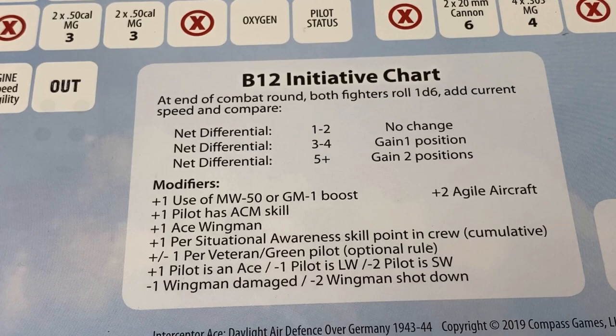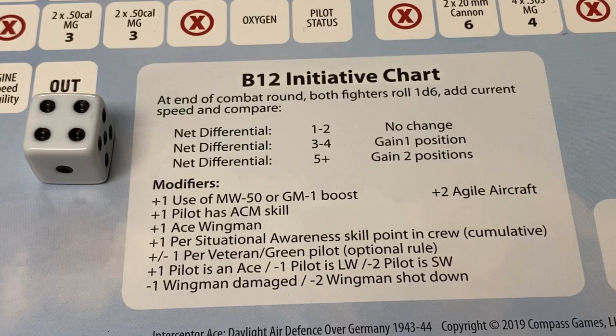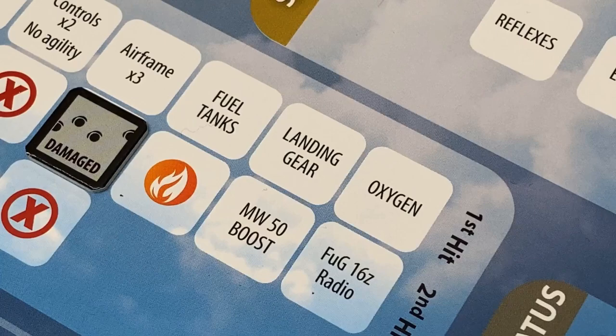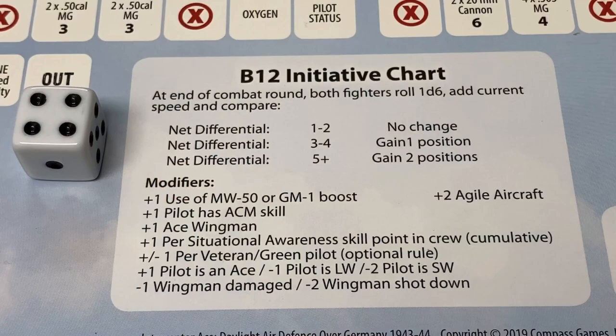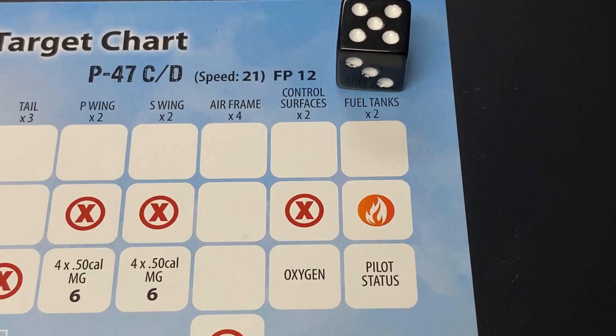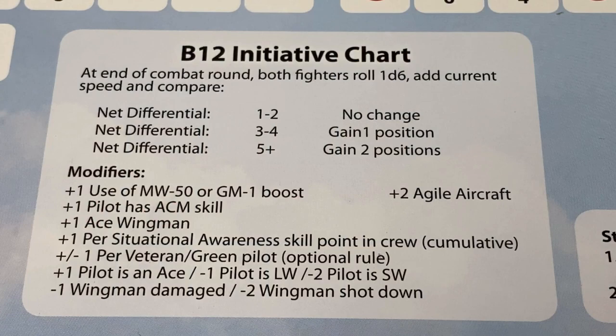We add 18 for our speed. Originally it was 20 minus 2 for the damaged engine. Plus 2 because the aircraft is agile. Plus 1 because we have the aircraft combat maneuver skill. And plus 1 because our aircraft has the MW50 boost feature. For a total of 26. Now the P-47 rolls. It rolls a 5, which we add its speed of 21 for a total of 26. So we are even. And we see the initiative chart. It says with a net differential of 1 to 2, but 0 to 2 would also be covered. So there is no change in positioning.